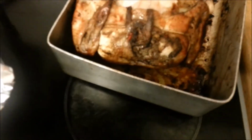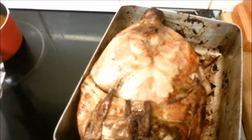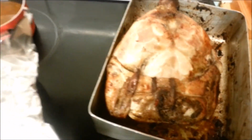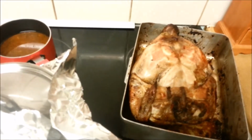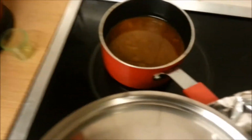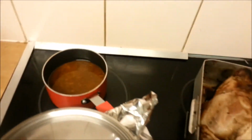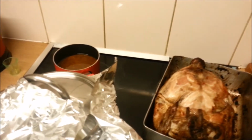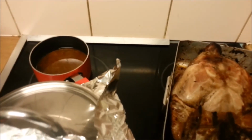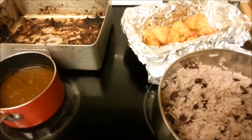The chicken looks the business. So I'm gonna just flip that over again and put it in the oven, because the roast potato in there will be ready in 5. So with this, that as well. Put some corn flour in that, about a teaspoon of corn flour and a little bit of water, mix it up together. Boom. Need more corn flour, we just add it. So we do it as we go along. Okay, so finished now. Everything's off. It's all good. Ready for a plate.